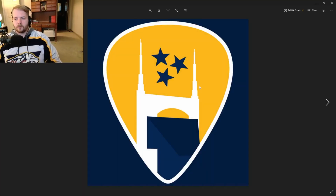Next thing I did is I worked on some alternate designs for the shoulder patch logo. That's like the pick. I'm not a big fan of anything that has text in it usually, logo-wise, unless you commit. So some examples would be like the Nashville Predators word mark on the Winter Classic, or like the Anaheim Ducks word script, or like the Minnesota Wild. When people commit to doing a fully script, like cursive logo, that I can respect. I generally don't like when you put text in modern logos. To me, it's very off-putting.